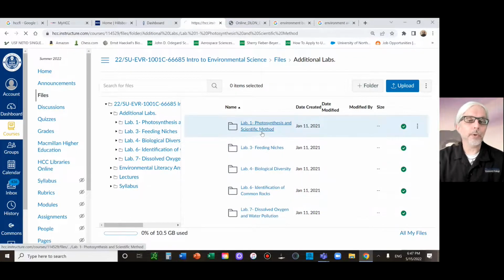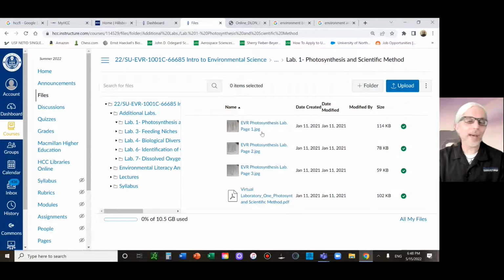So notice the first one, photosynthesis. Now, this first lab actually didn't need this. I only posted it for one main reason. Because for this lab, there are chances that the lab manual may not be sufficient. There are not enough copies of it at the Mabry campus at the start of a semester. That does happen. So that becomes complicating.